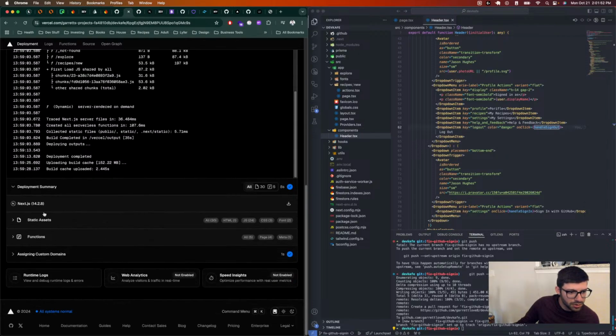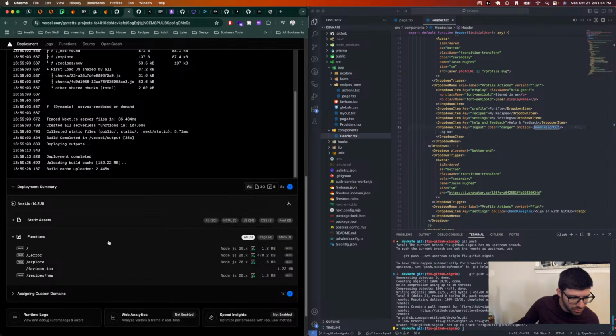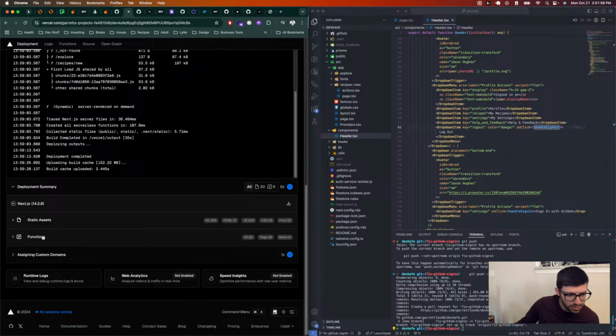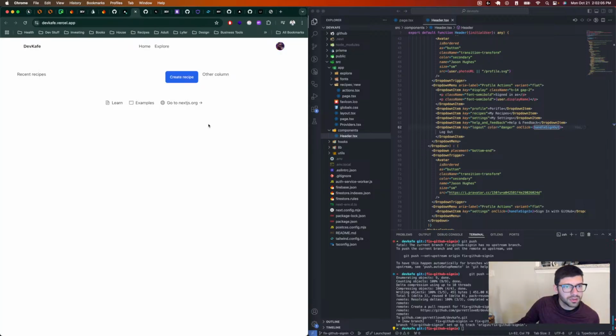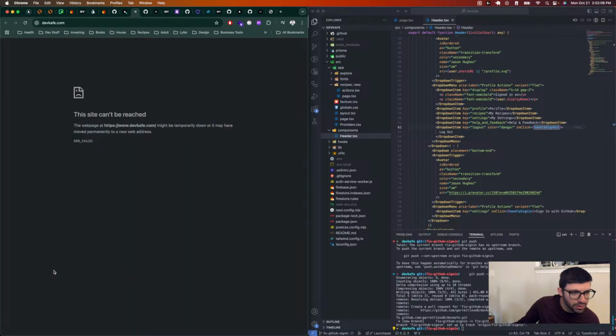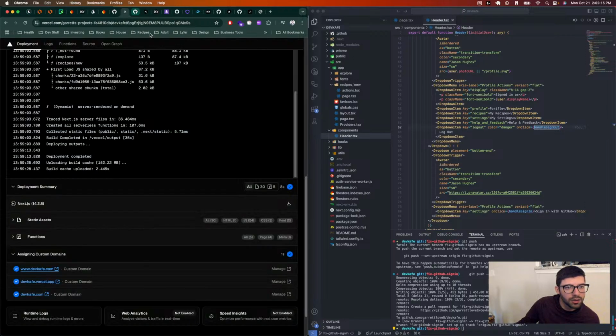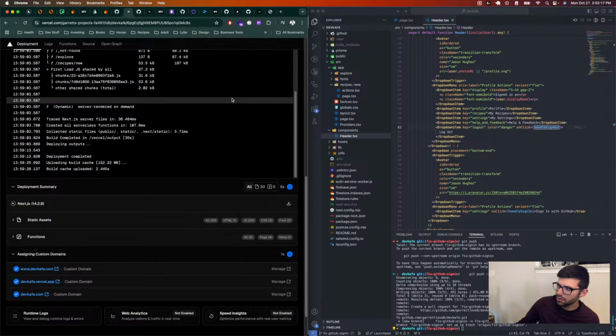Static assets, functions. Does this work? This does work. What?